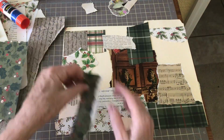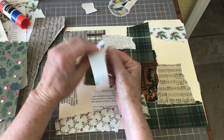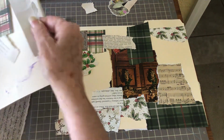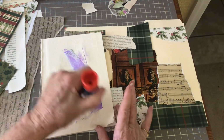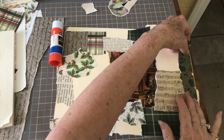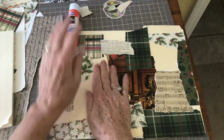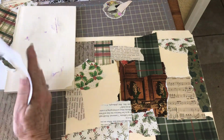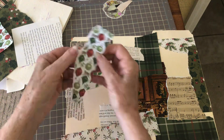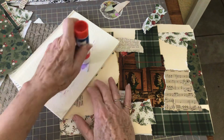So I'm just using my old scraps here from last year. I just threw them in a container, and since I'm thinking about Christmas again, I got them out. And what you can do, if you know what your theme is going to be, you can use the colors that work well with what you're doing. I'm actually using, this is going to be a darker colored journal. So I'm trying to get some darker tones in here.